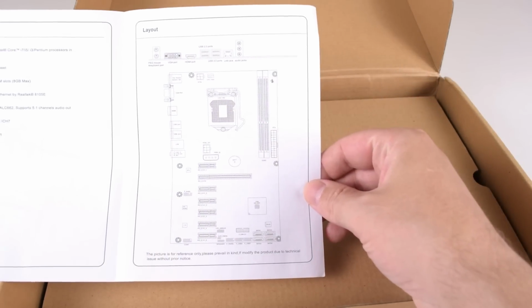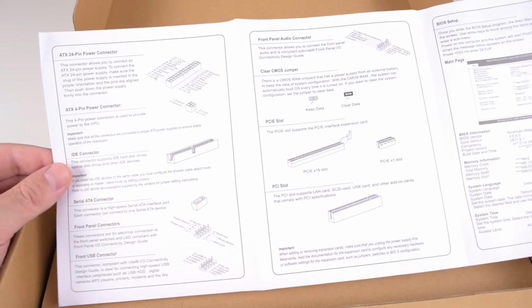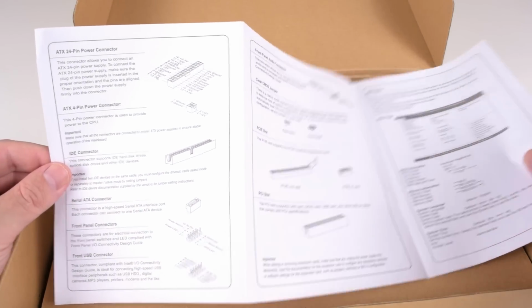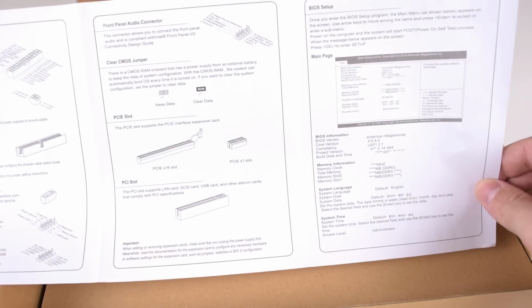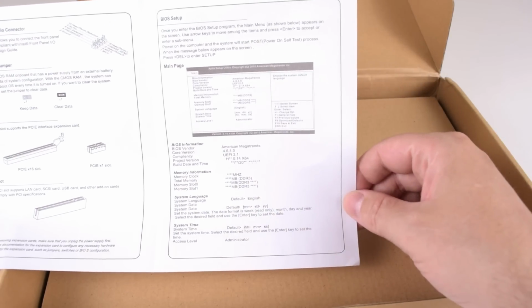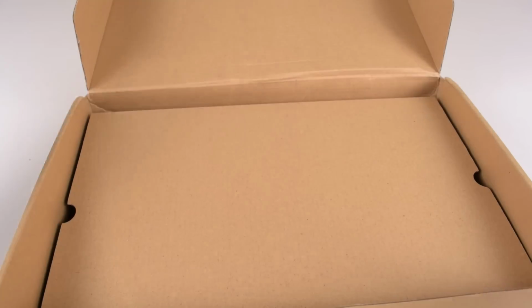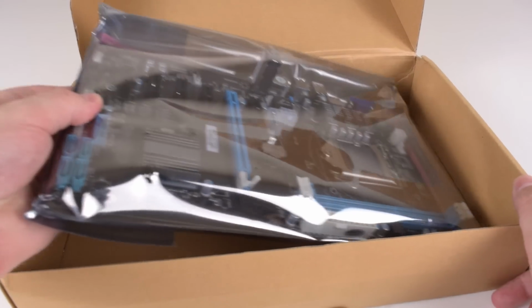Here's a picture of the layout of what this board looks like. And we've got some information here about the front panel connector. That's good to know. There's a clear CMOS jumper. And here's a little page about the BIOS. Alrighty. Let's take a closer look at the motherboard. Here we go.